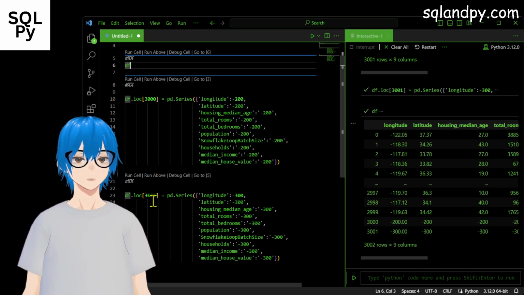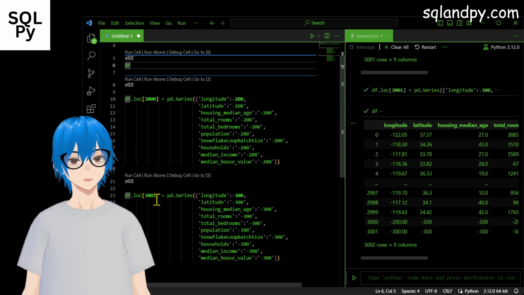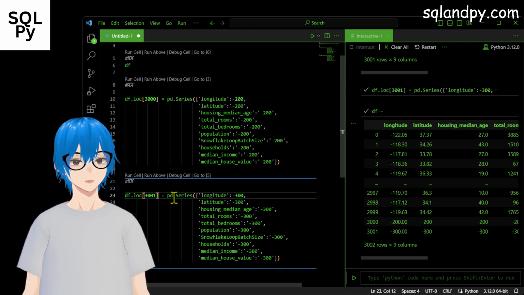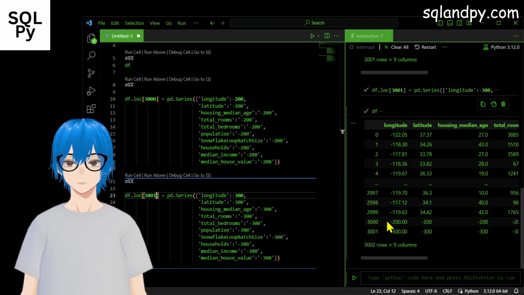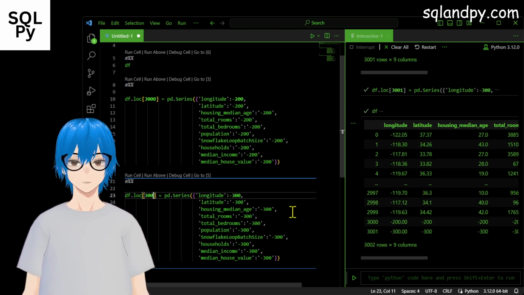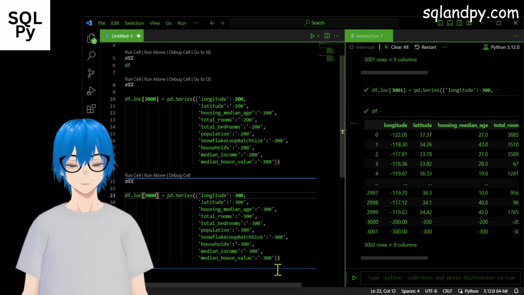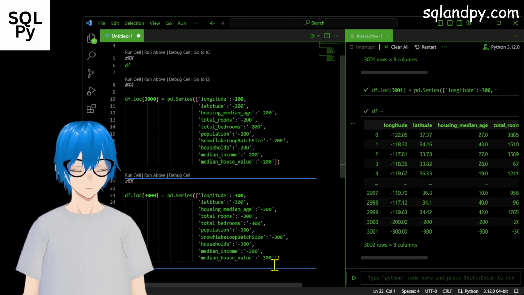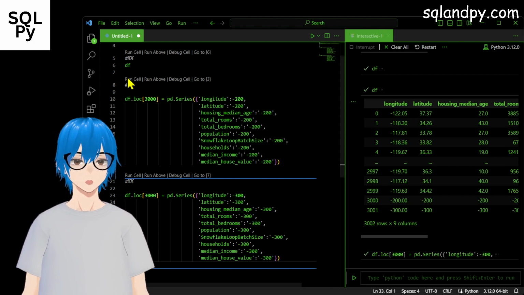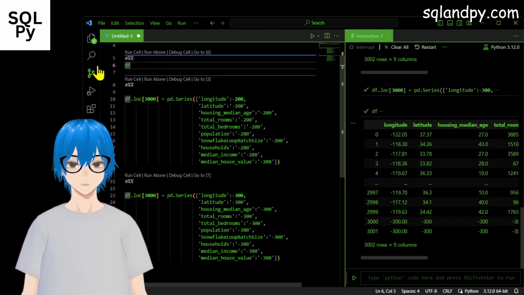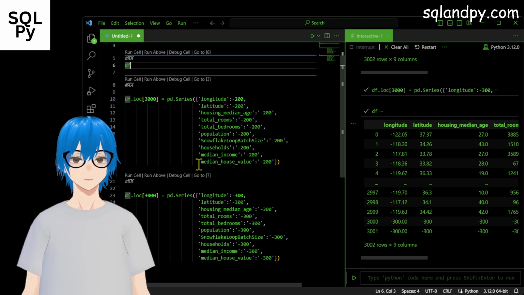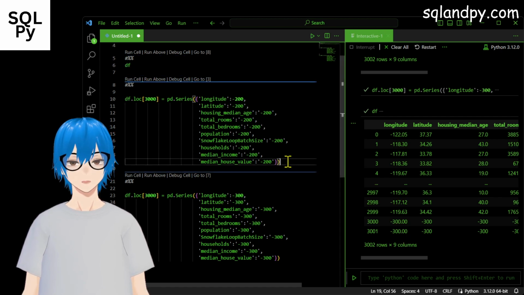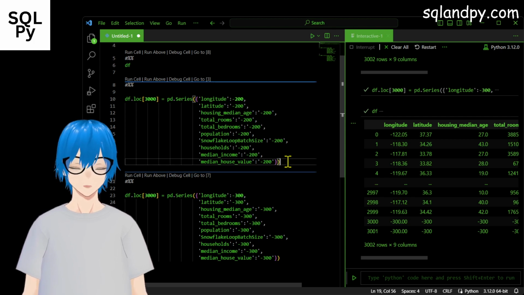So what if I were to put in the same index here? Well, then that would just overwrite the previous row. So if I were to do that, I can show you what would happen, because it would just overwrite, and it will be 2 rows of 300s. But I don't want that, so I want to correct that and put it back.